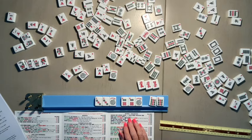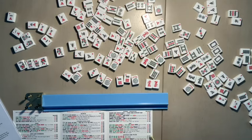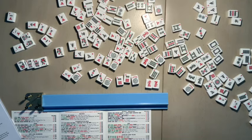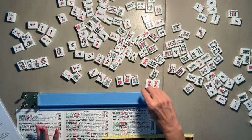Okay, so, singles and pairs. I know a lot of beginners are kind of intimidated by singles and pairs because, listen, they are the highest level of difficulty. Look at the values, 50 cents, 50 cents, 75 cents. Don't be frightened. I'm going to point out to you other hands that you can play if by chance you start pulling in jokers while you're playing singles and pairs. Because all these singles and pairs, there's no jokers allowed.